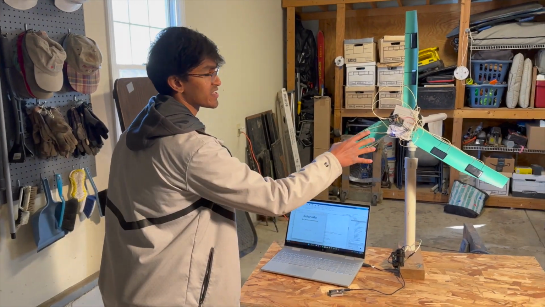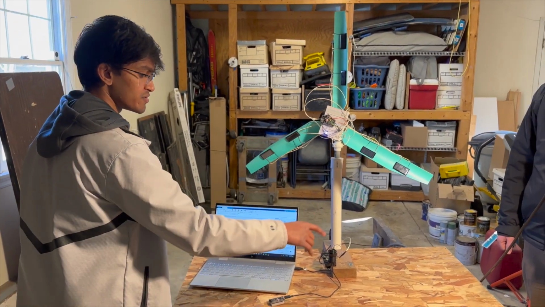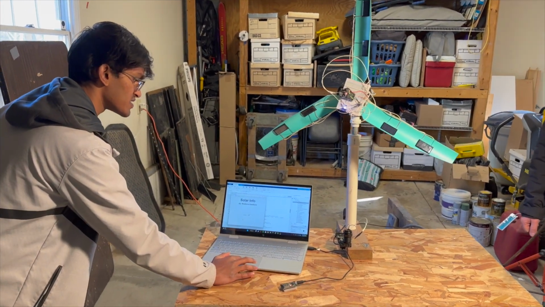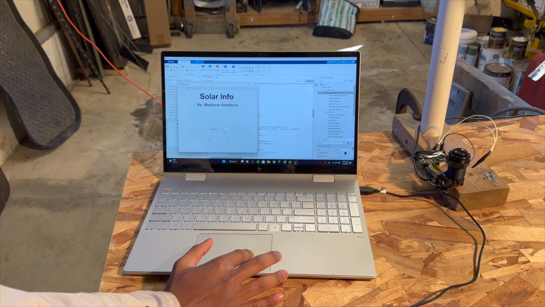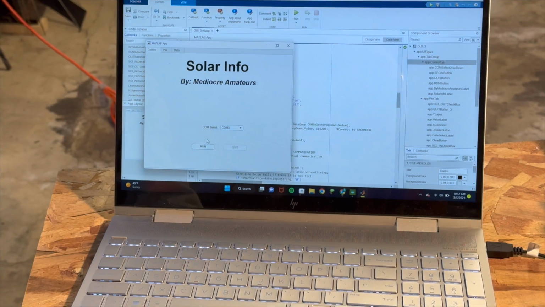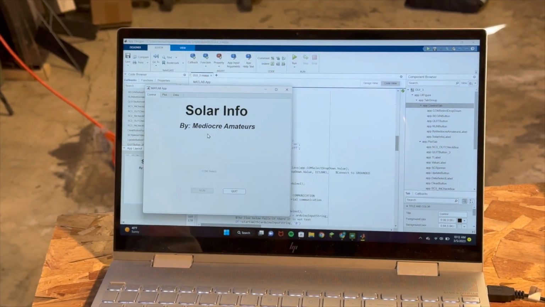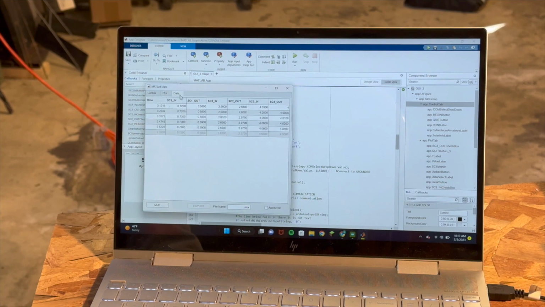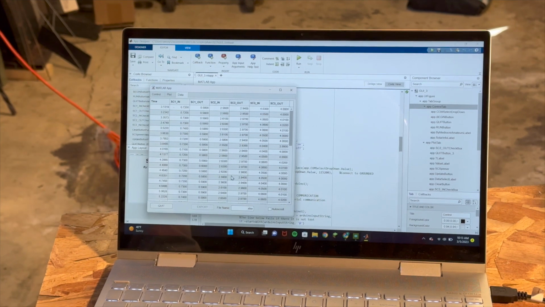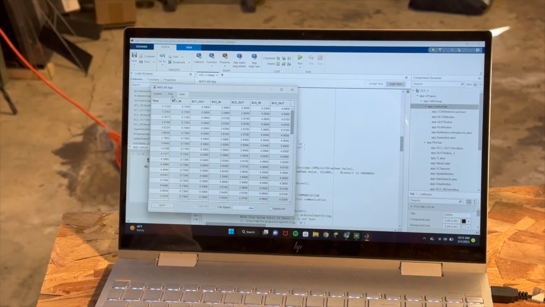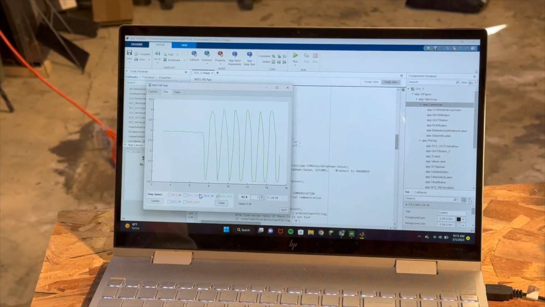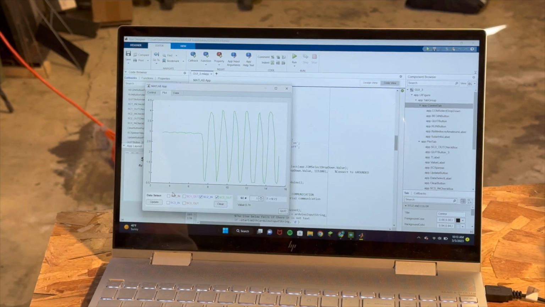So after we get the data from the ESP on board, it's going to send it by Bluetooth to this one, and this one's going to do all the data logging and analysis. If we come over here, this is the MATLAB UI that we made from the ground up. Here I can select the proper COM port. This one's going to connect to the ESP that is not on the windmill. Then if I go over to the data tab, I can see all the data being populated here. As James spins the turbine, I have the data recorded here, but then I can go over to plot and pick any one of these, and if I plot it and click update, I should see a nice little sine wave right there. This is how we did our data acquisition.